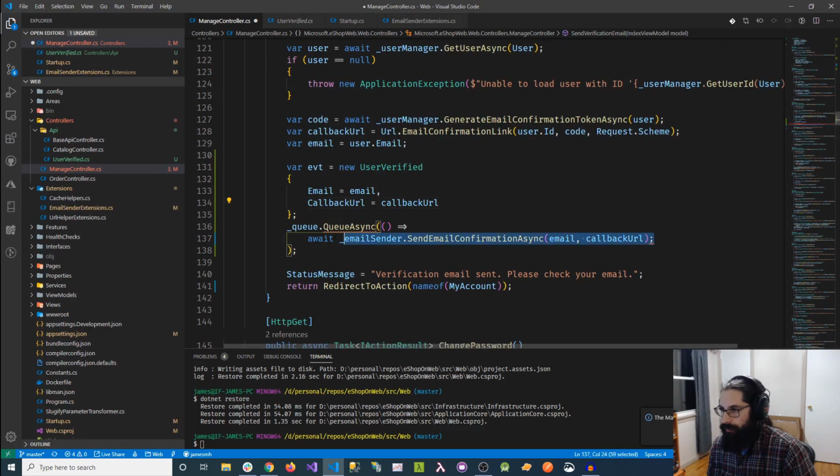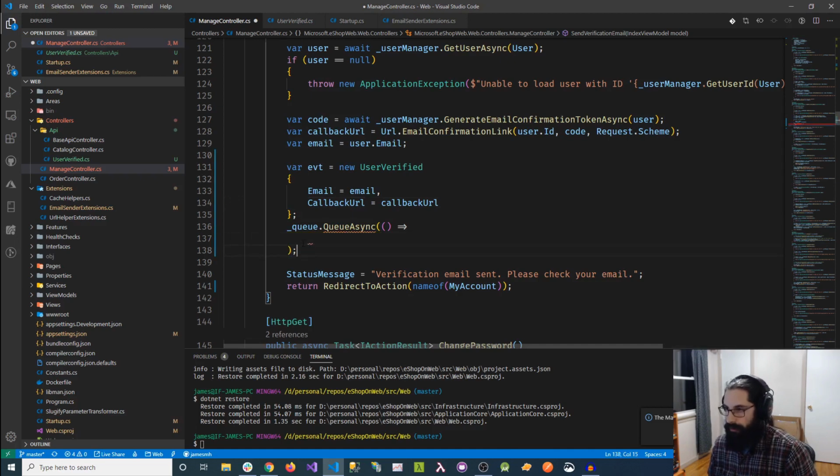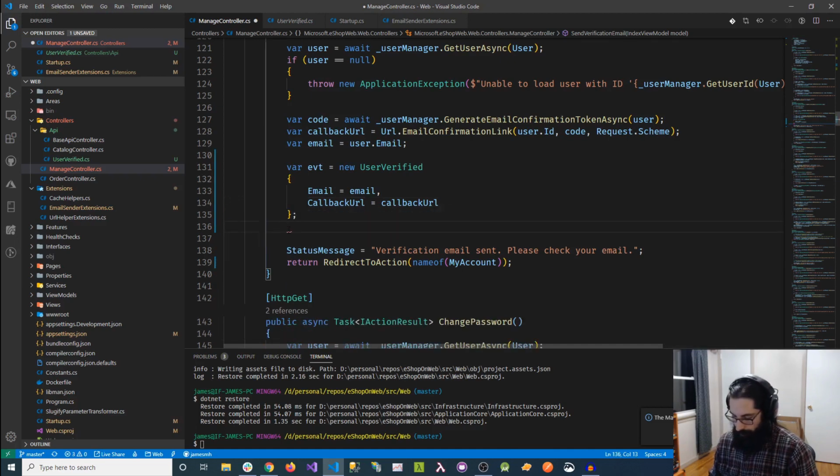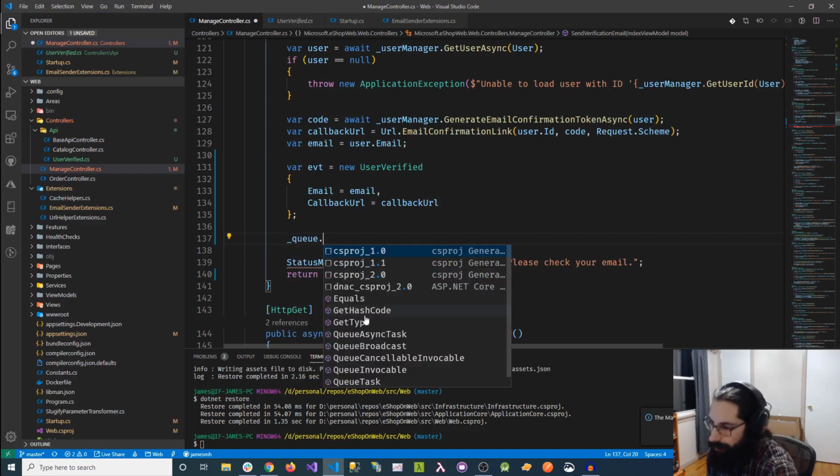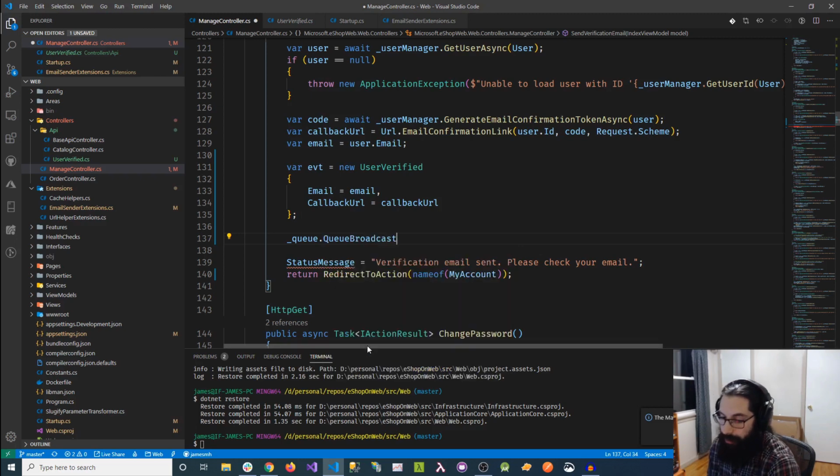Okay, so instead of doing that, we are going to grab the queue. There's lots of methods that you can do. What we're looking at here is queue broadcast. So we want to take this event and we want to broadcast that event. And at the same time, we want to queue that broadcast, so we're doing it in the background.